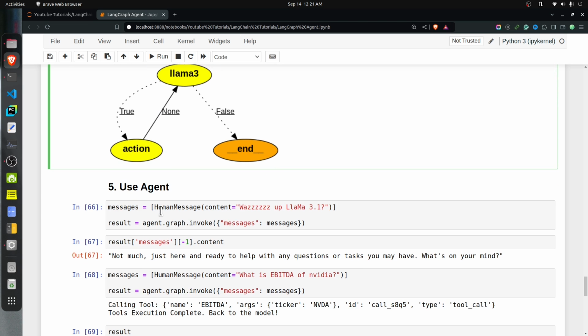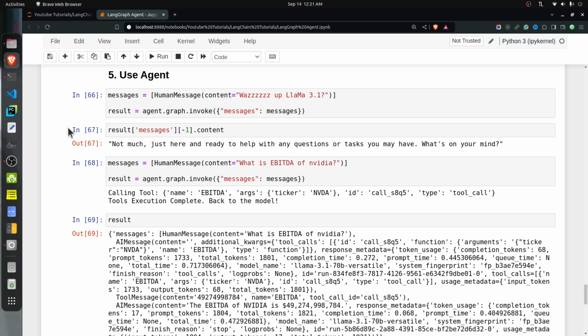So that's our agent. Now that we have defined and initialized our agent, let's try various queries through it. First, as you can see, I have created this messages variable with a list of messages. If you want to send any query to our agent, you need to create an instance of HumanMessage, and there, as the content attribute, you can specify the query. For the first time, I am asking it a random query: what's up Llama 3.1.